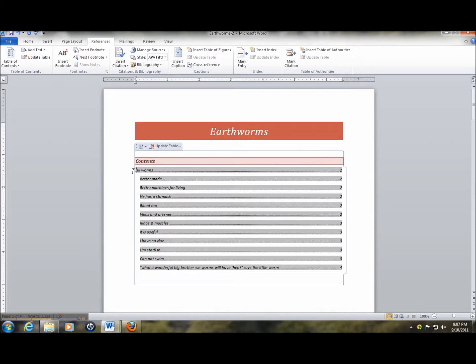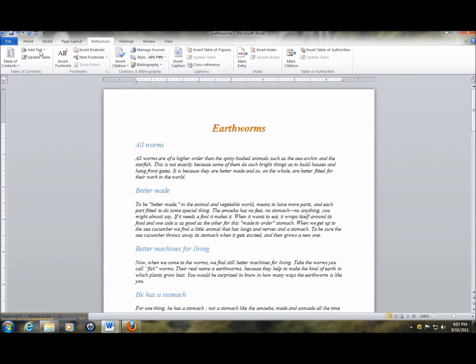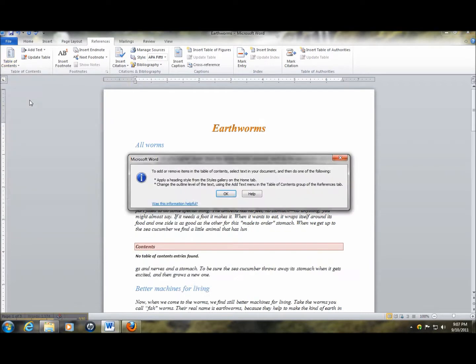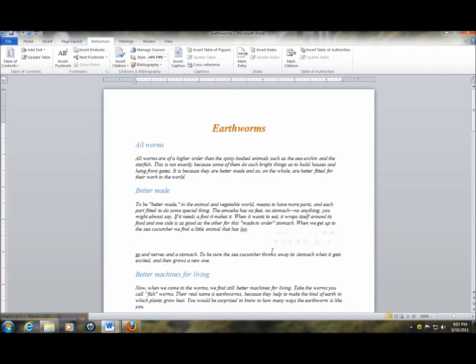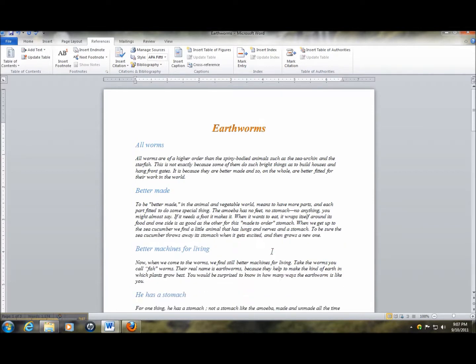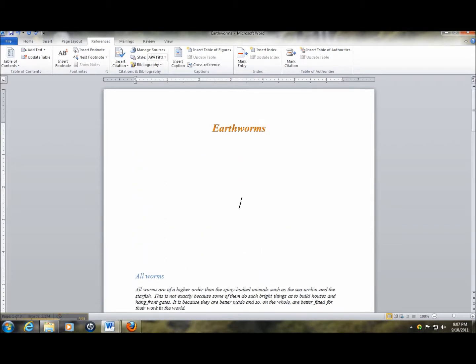Okay, so now let's go back to our other document. If I want to make a table of contents here, I go table of contents, I select this, and there's nothing there to make a table of contents from, right? There's no table entries, right? Now I should have made space for this, and I didn't. I should have made space for this here, like I did for the other one, right? I knew it wasn't going to make a table of contents, right?